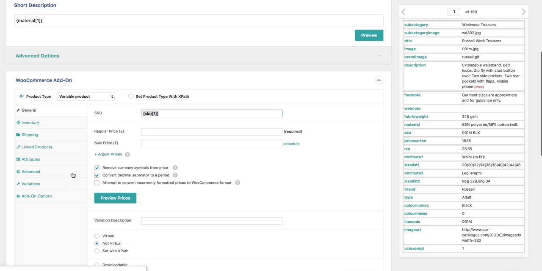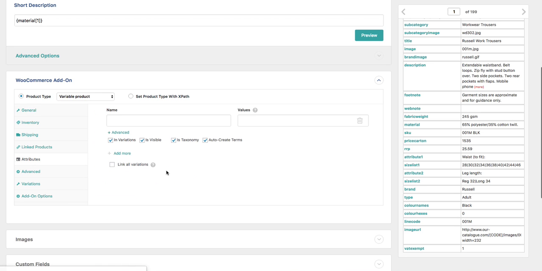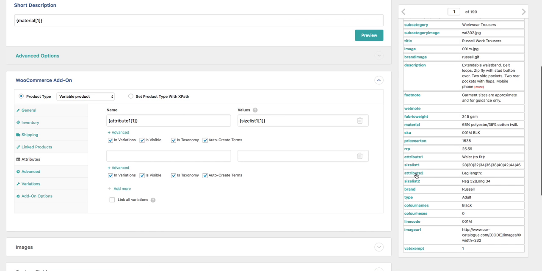So as we do with a normal product, we do what's called bringing in the attributes itself. So when we look at attributes, we've got this thing over here. Again, we look at attribute number 1, which is the waist fit. We can bring that over here, and its value here is on this size list here. And we can do the same again with attribute number 2, which is, in this example, leg length, and then size list number 2, but again it will change depending on that. We don't need these to be visible at the front, but we do need them to be variations.